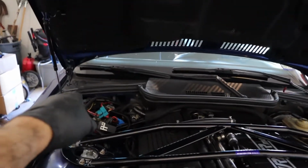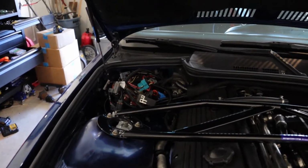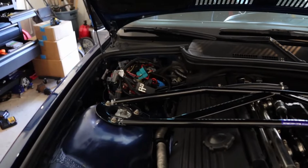So the last thing I'm really waiting on to give this thing a rip is the CAN controller, which the guy has, he's going to fix it and send it back. I think I could drive it right now, but I wouldn't have AC, which I didn't have anyway, and I wouldn't have my cluster.